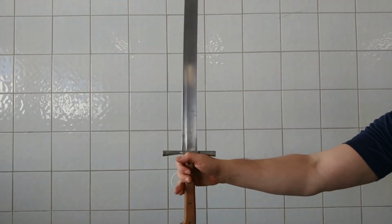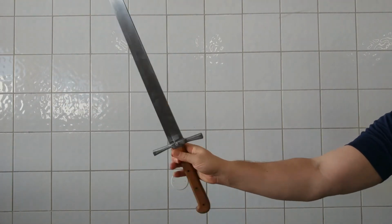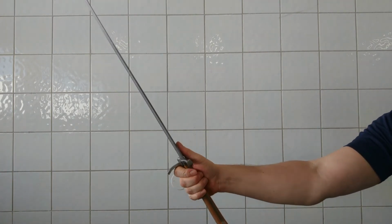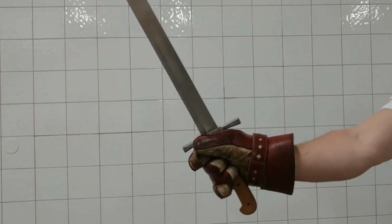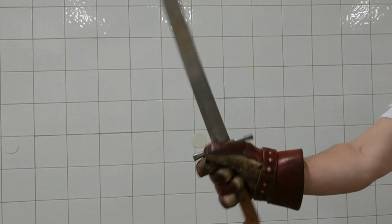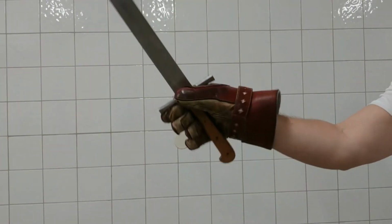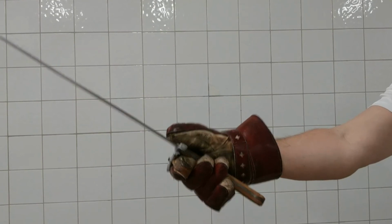Transitions. As you will use more than one grip, it's a good idea to practice switching between the different grips. Once the grip changes are smooth and easy, it is of course time to make it more difficult again. Practice doing all of the grip changes while wearing gloves, as you will be wearing them when sparring.